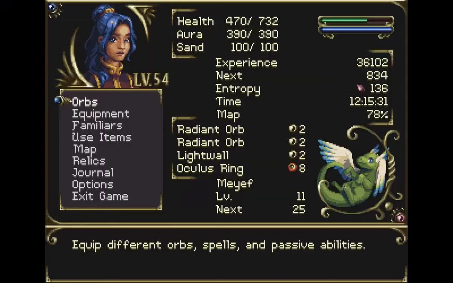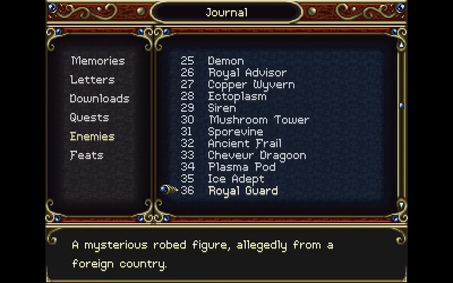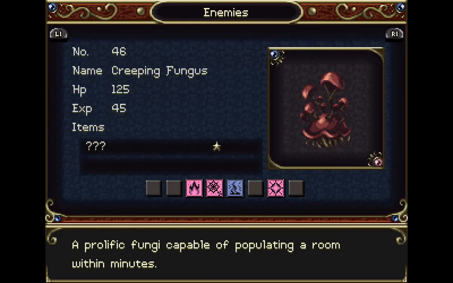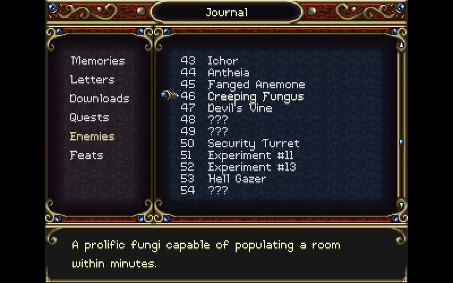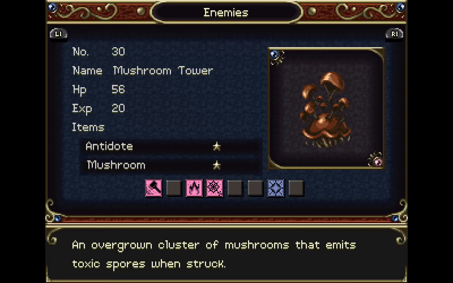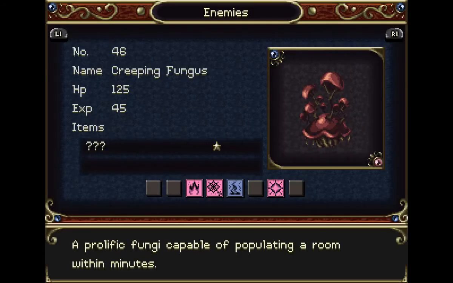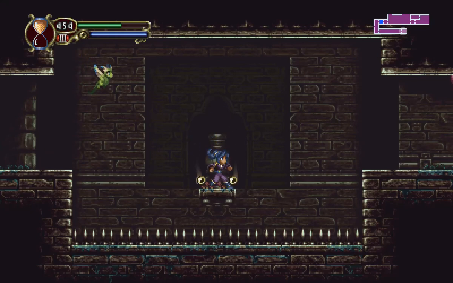Okay, Devil's Wine. Actually, are these new enemies? I don't remember the Devil's Wine's journal enemies. Nope. Devil's Wine, yes. Oh, Creeping Fungus are also new. Oh, they have an item drop too. These don't. But these look exactly the same as the other mushroom enemies that we've seen before, right? Mushroom Tower? I guess they're slightly different color. These are more yellowish. And these are more red. Okay, but yeah. One of the very rare instances of actually just recolors of the same enemy sprite. Kind of odd.